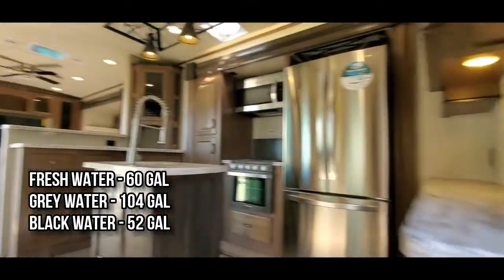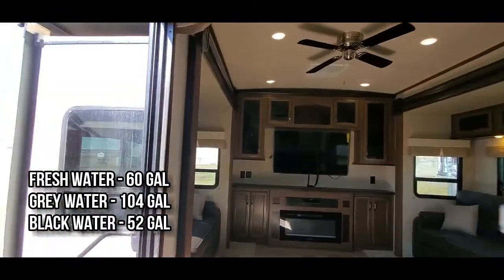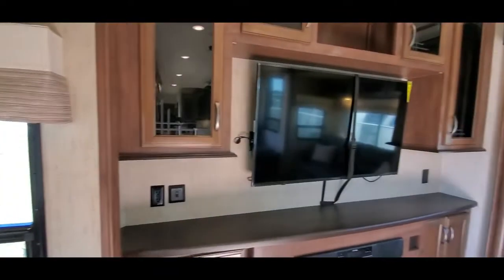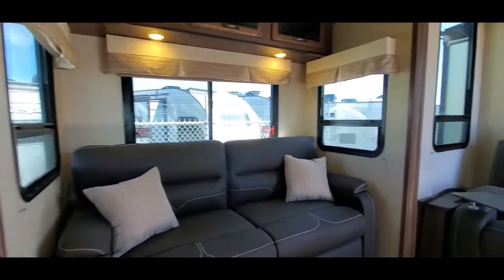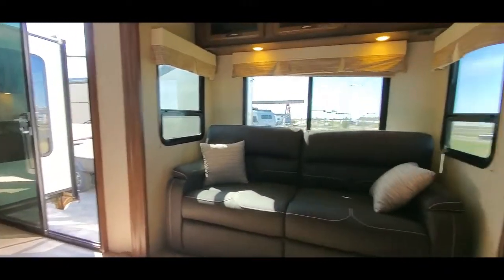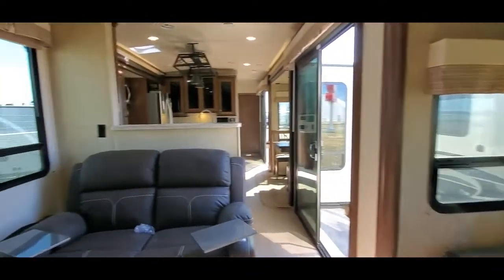Let's start at the back in the den area. So this is a house — I mean it's a house that you can pull down the road. We actually do offer delivery to our clients on their destination models. So here's the rear entertainment: we have two full pull-out trifold sofa beds, we have our theater seats there. It's all Thomas Paint Collection furnishing, so if you've heard of it, it's really quality furnishing in the RV industry.